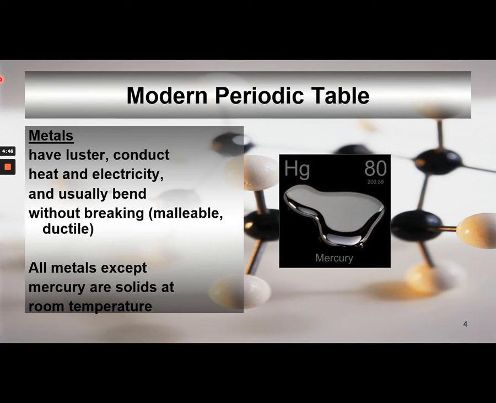Except for mercury, which is that quicksilver. It's liquid at room temperature. It's really an enigma. A lot of scientists are still trying to figure out the chemical properties of mercury that make it have the physical property of being a liquid at room temperature. The other one that you might be familiar with, that maybe Miss Cup worked with, is gallium, which has a very low melting point, and you can get it to melt in your hand.